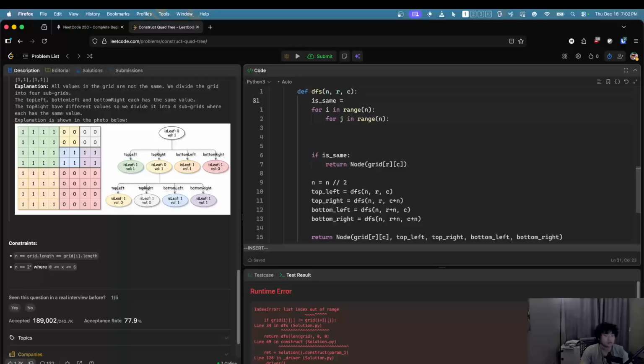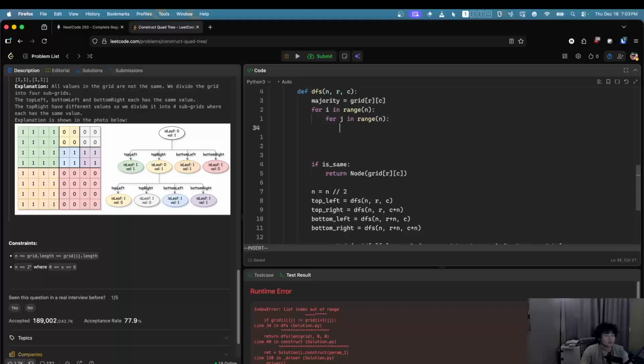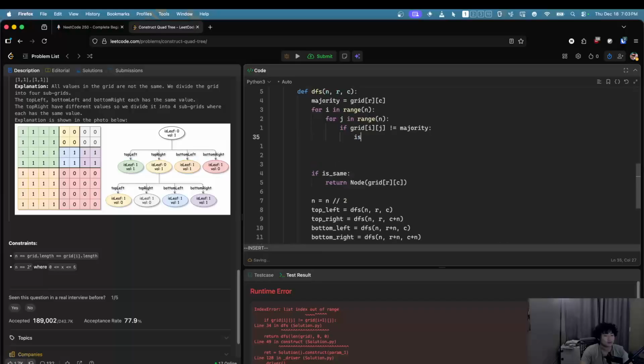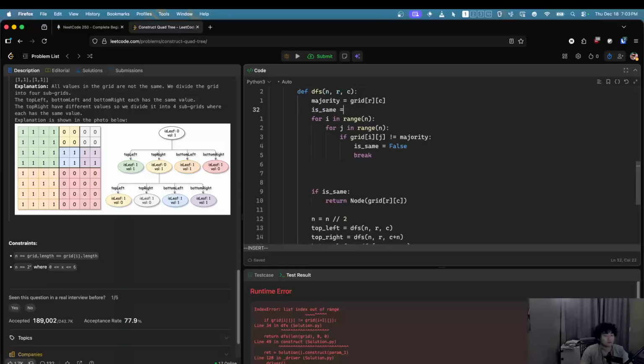Let's do majority equals grid of RC. If grid of IJ does not equal majority, then is same equals false, and break out. Is same equals false. Or true.